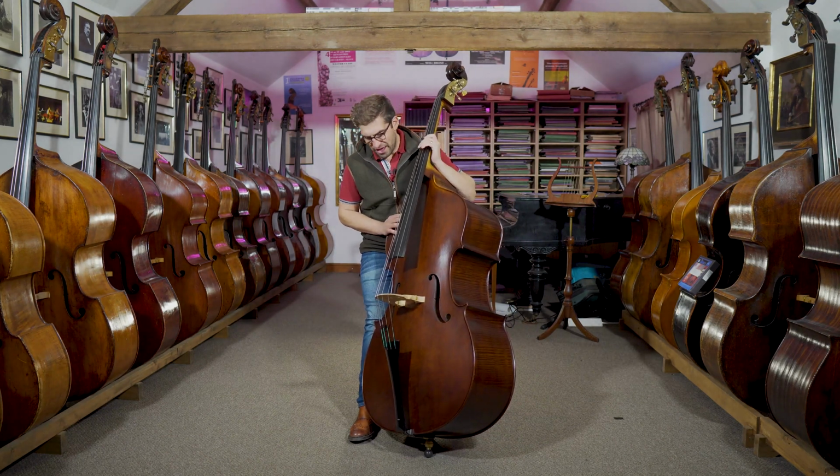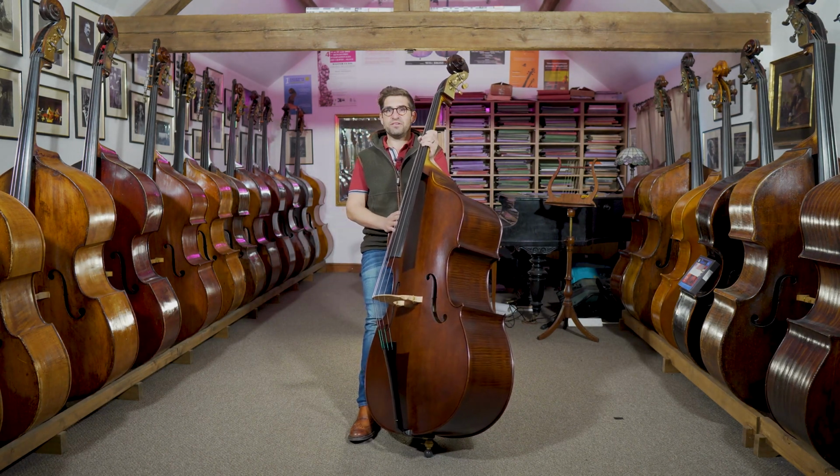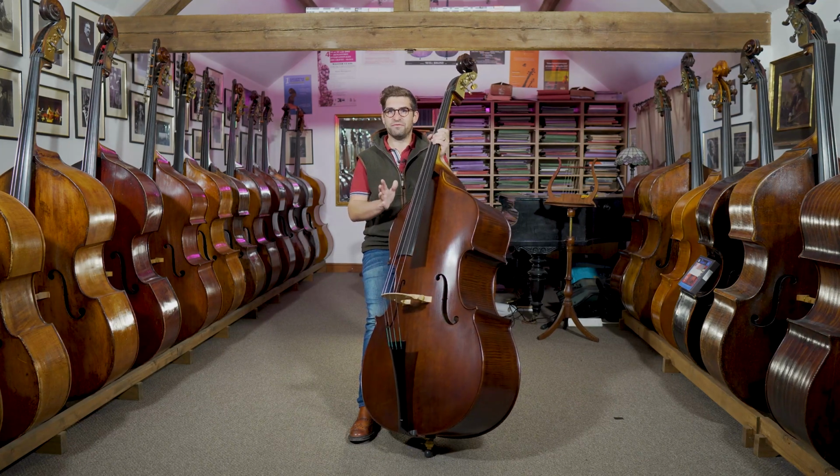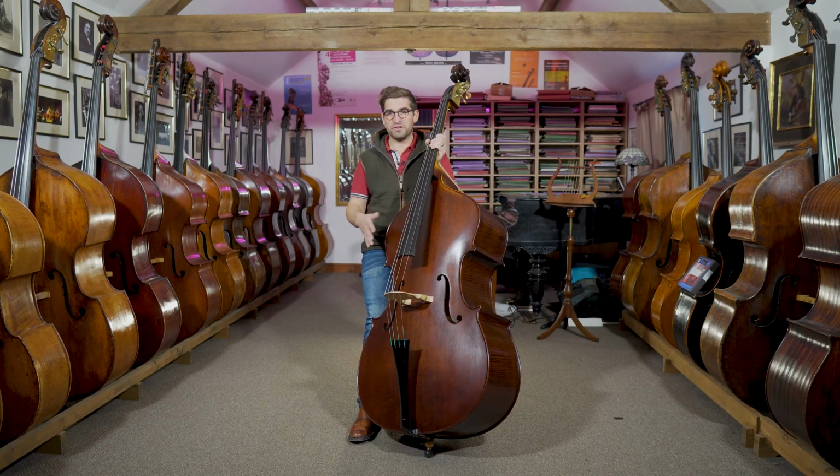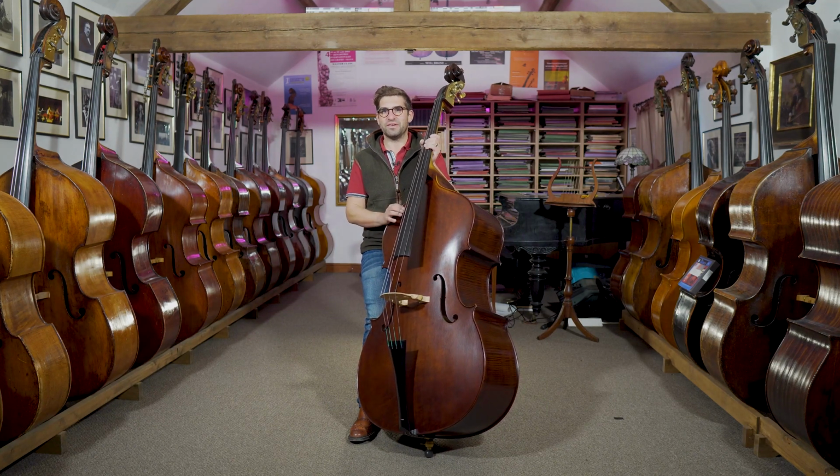And then what is really unique about this bass, and something I love. Every now and again, a client will ask you for something that you don't normally do. So I don't know, 2-3 years ago, it was antique varnish. And then someone was like, oh, can I have a little bit more matte finish? So we did all those things. And we were like, wow, antique finish, why have we not been doing this before? And then, oh, more matte varnish, why have we not been doing this before? So we've done both of those things. And basically every bass we make now has this more matte and antique finish.